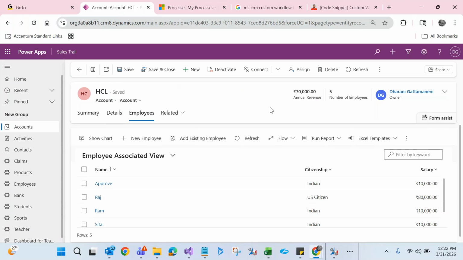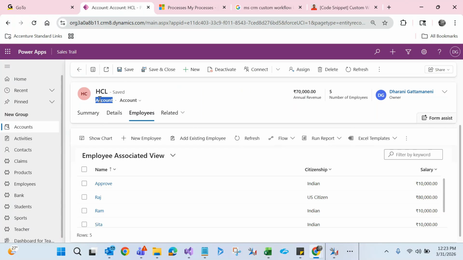But if you are writing a plugin, first we will write the logic by imagining that our plugin is going to trigger on change of annual revenue, and the target will become the account entity. We set the trigger at the end. After that, we will register the plugin. After that, we will set the trigger.